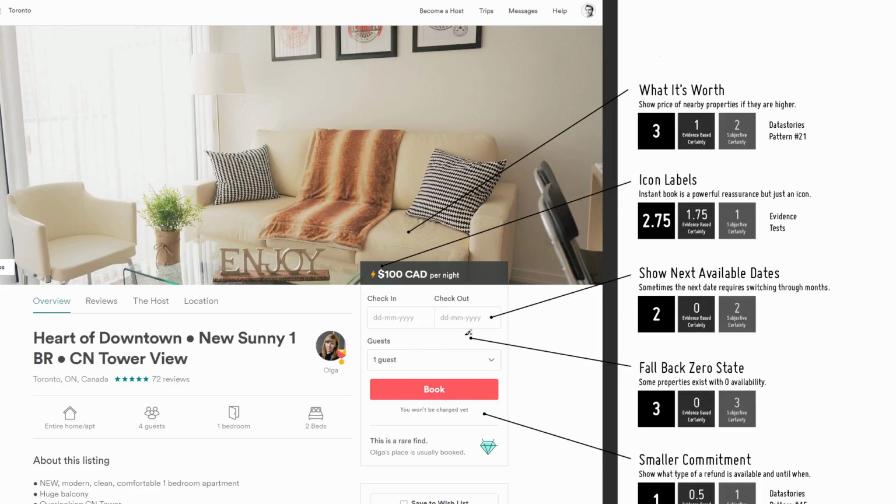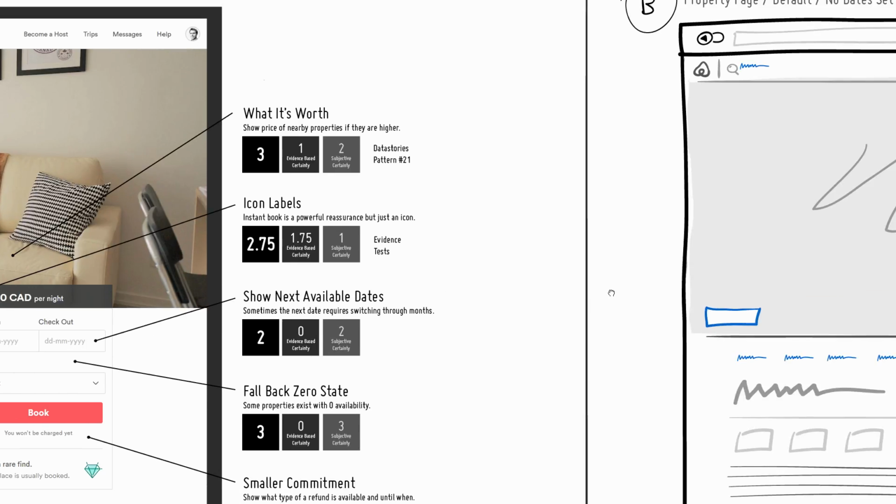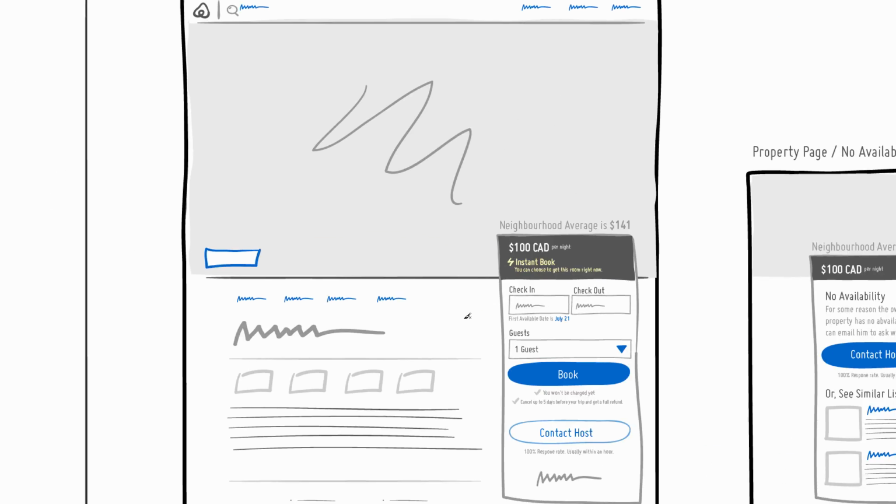And I'm suggesting to somehow visualize that, like show that, hey, the next available date is July 21st. Maybe make it a link. So if you click on this, it actually pre-populates that for you. So at least you know, without having to do anything, if you haven't expressed any dates, that everything's booked up until July 21st. And you can make a decision quicker and move on. Or you can select that, and if that works for you, you click this and it pre-selects it for you. All right.